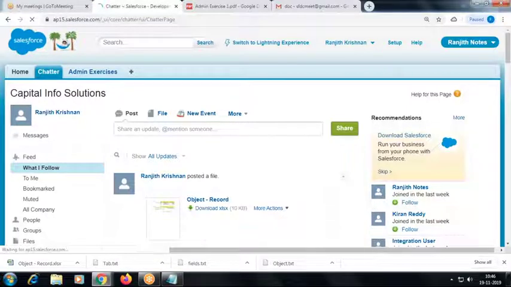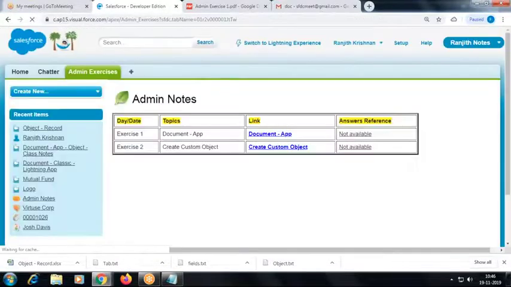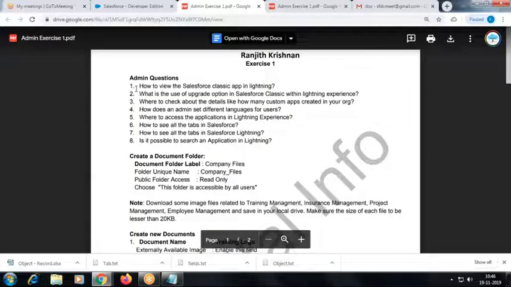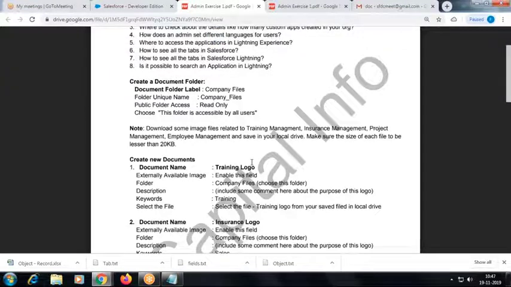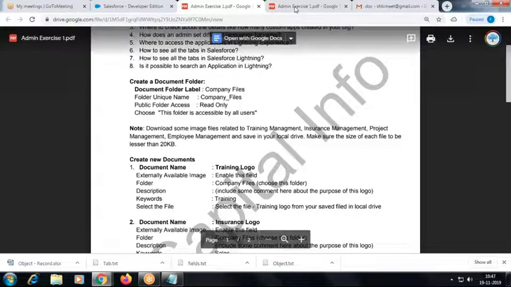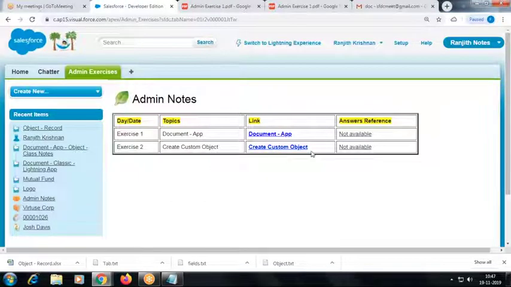Okay, so go through the exercise. I have some questions in the beginning, and the practical scenario next to that. This is a format I used to follow. Every day there is an exercise. Today we are going to cover custom objects.